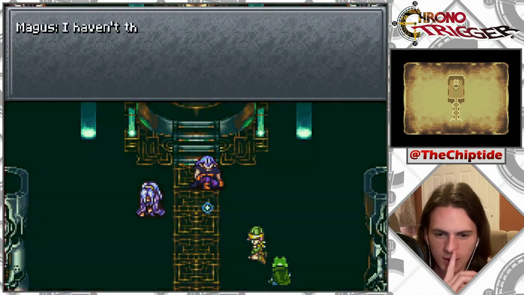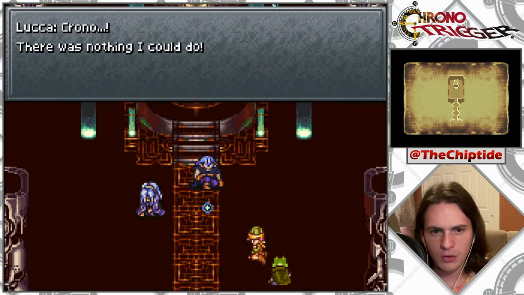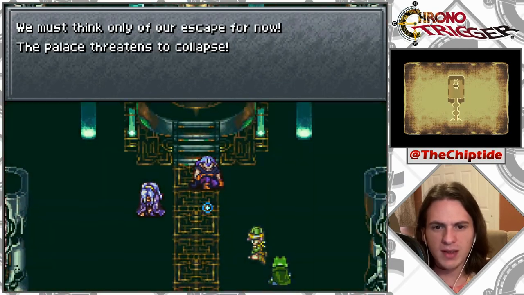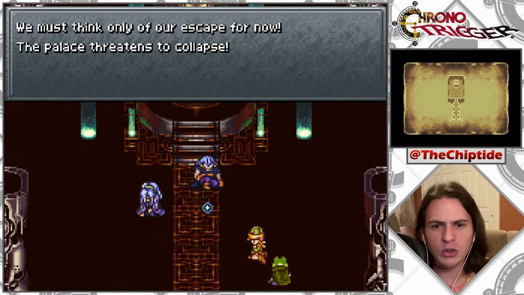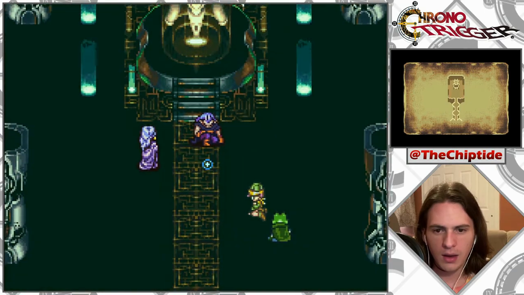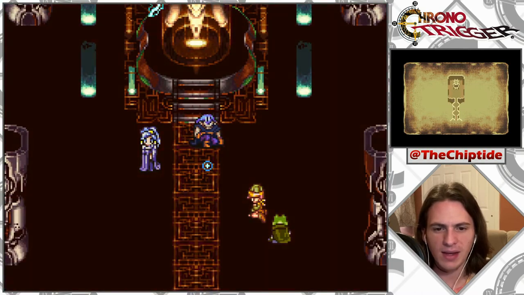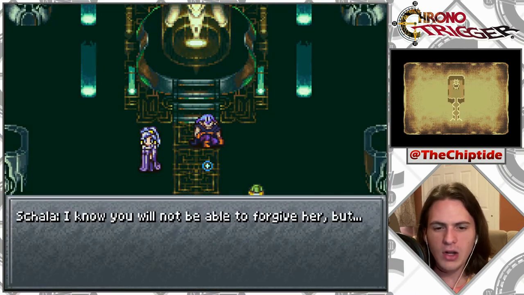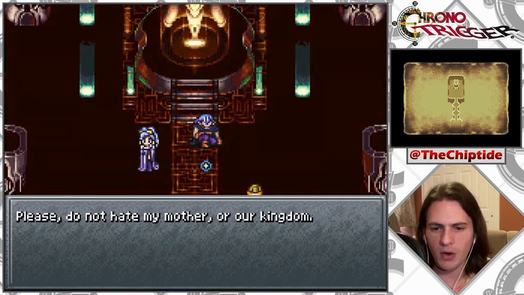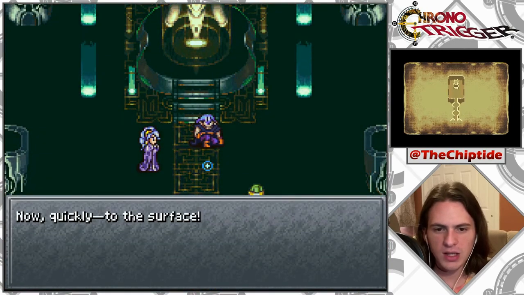Did we rescue everyone? I haven't the power to defeat him then! Chrono! There was nothing I could do! We must think only of our escape for now. The palace threatens to collapse. The last of my pendant's power will send you to safety. I know you will not be able to forgive her, but please, do not hate my mother or our kingdom. I'm so sorry. Now, quickly, to the surface.